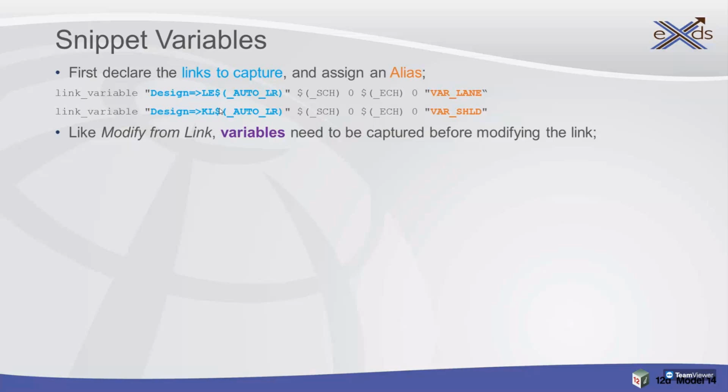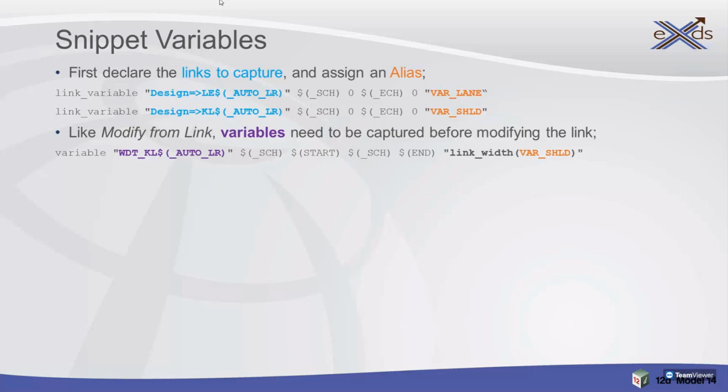So there's a few snippets that are doing that, especially the ones that are modifying lane widths and curbs and all that type of thing, where we have to put in a parking bay and we want to insert a new edge line between the road and the parking bay. So what you do is you capture the width of the road before you modify the parking bay. So you've got the width that you want to put your edge line in. That kind of makes sense in a roundabout way.